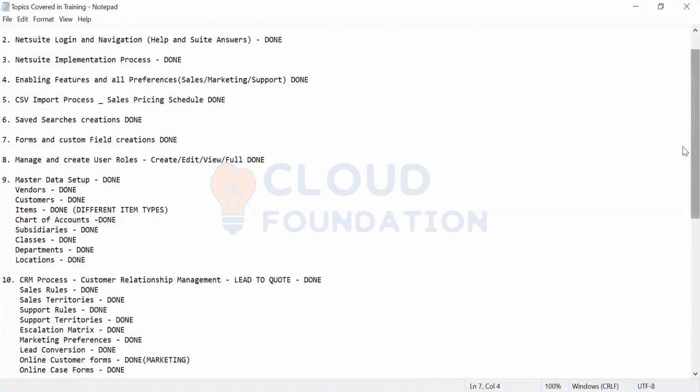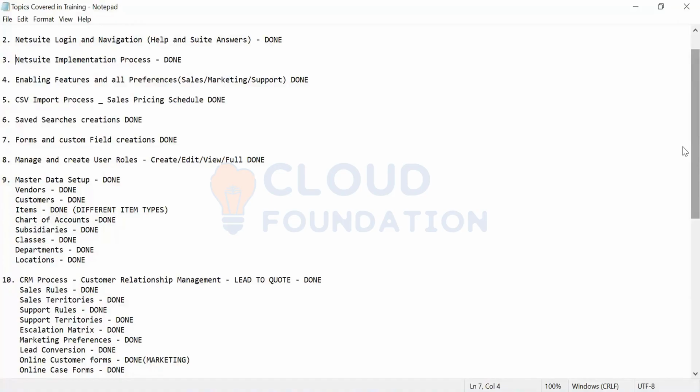Sir, one more question, sir. How is the code moved to production, sir? Good question. Code is not moved to production. Whatever changes you make will actually be done on the production only. On a NetSuite implementation, this is how it works.